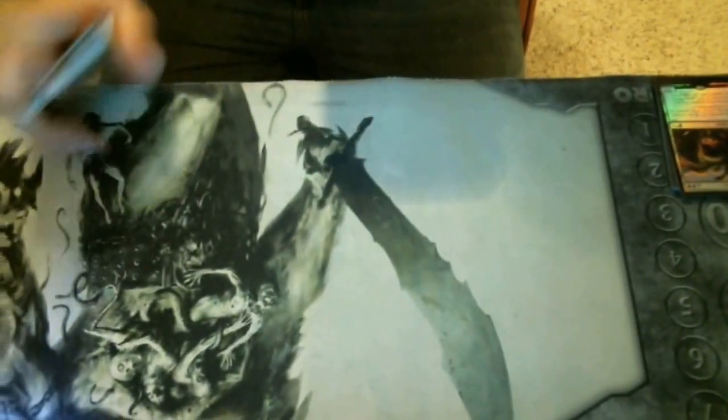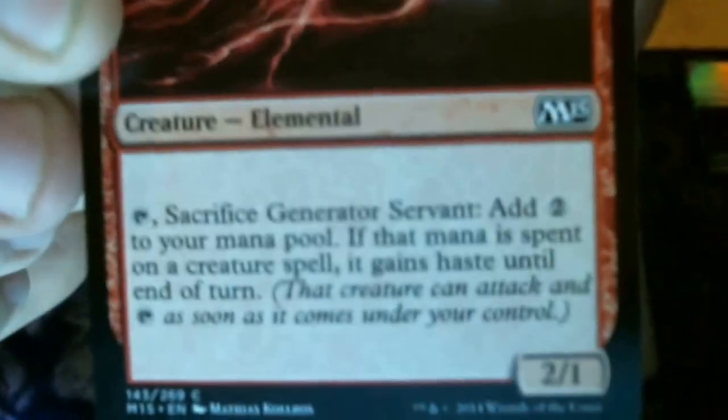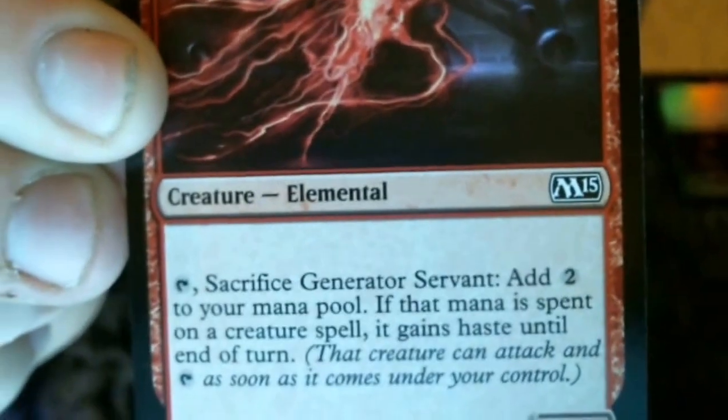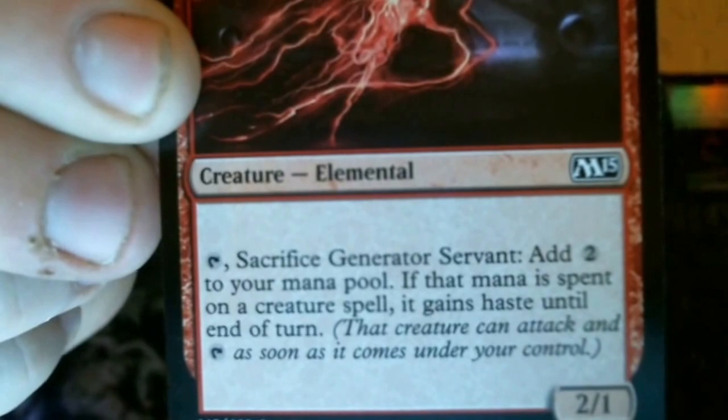We had 2 Generator Servants. 1 colorless, 1 red for a 2/1 elemental. Sacrifice Generator Servant, add 2 to your mana pool. If that mana is spent on a creature spell, it gains haste till end of turn.